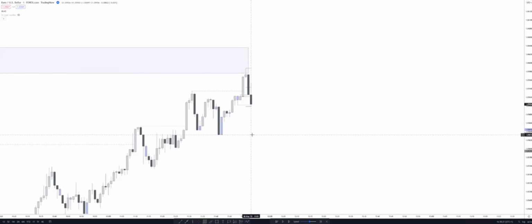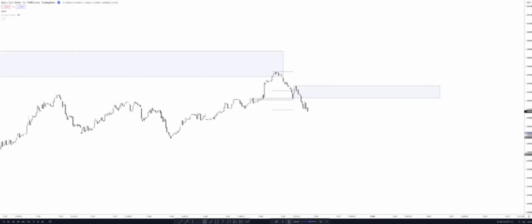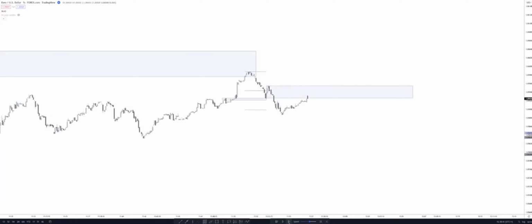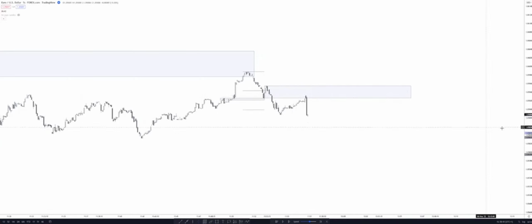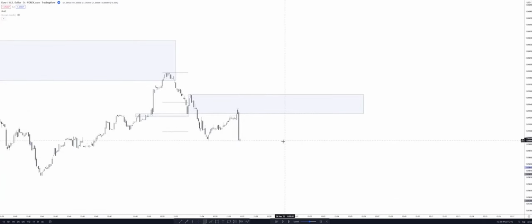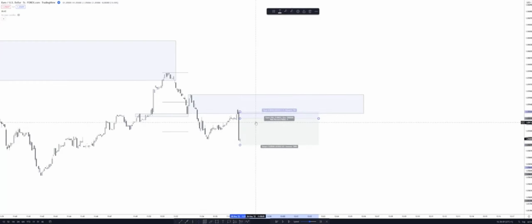So if we now look at this, we could say this is our flip zone over here, and we can go to the 5 seconds to see if we get a tap into that flip zone. Price taps in on the 5 seconds, and we get a reaction. I say violent. Yeah, we get a solid reaction down, breaking structure on the 5 second. So what we would do is set some sort of entry here.